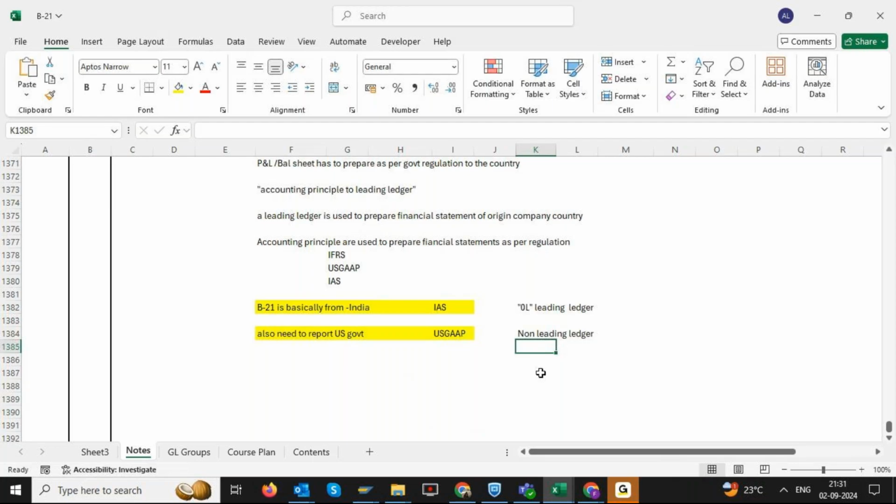So how are we going to do this? We have to activate this. That's it, very simple. So how can we do this?